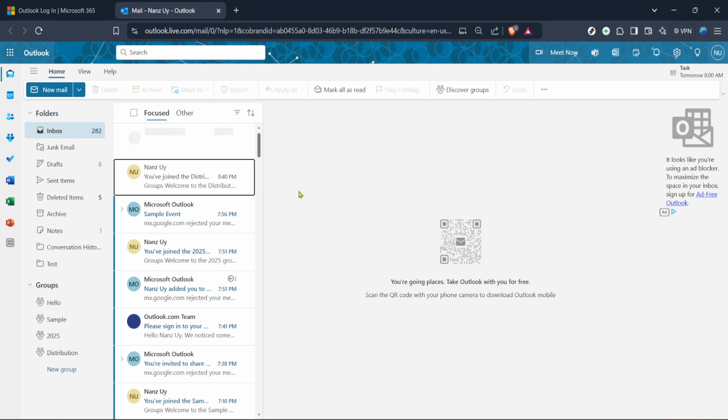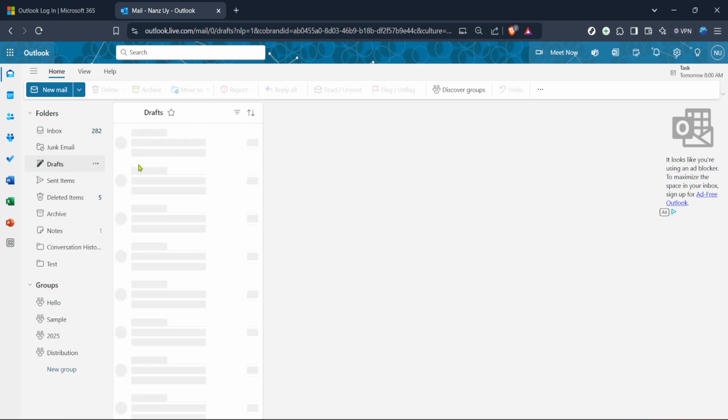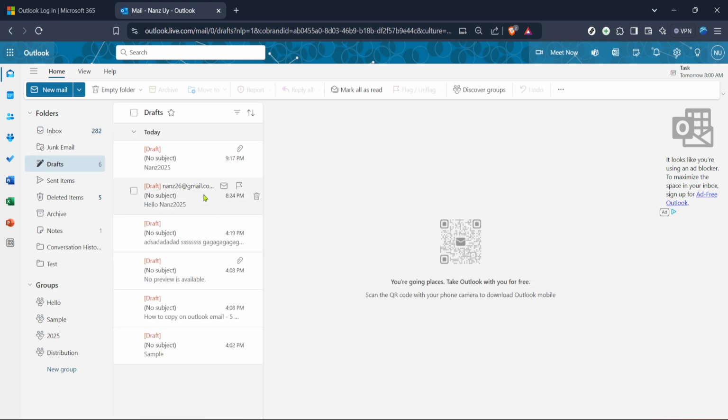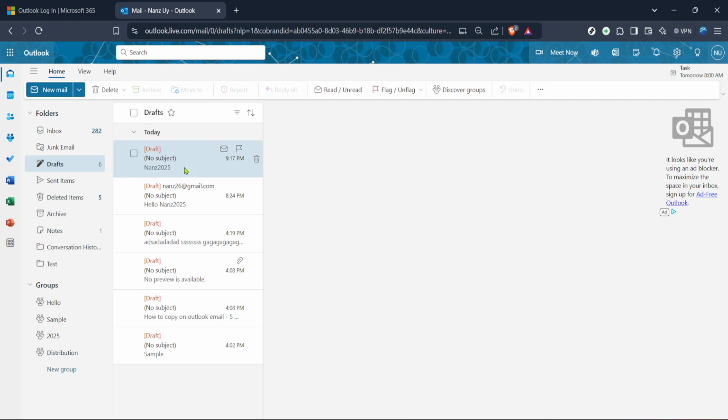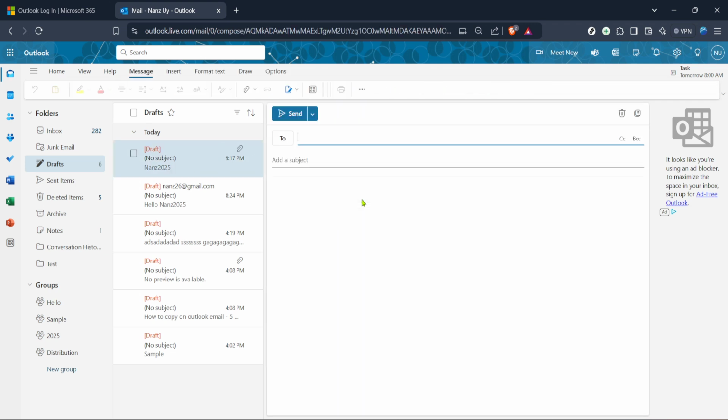Take a moment to scroll through and find the specific email you wish to edit. Clicking on it will open up the draft, putting it front and center for you to make any necessary revisions. Now that we've opened our draft email, it's time to get into the specifics of editing. Within the draft, you'll see all the conventional fields you'd expect: to, subject, and the main body of your email. Let's focus on making changes, whether it's altering your message or updating an attachment.